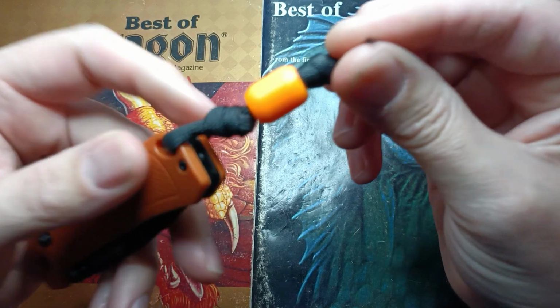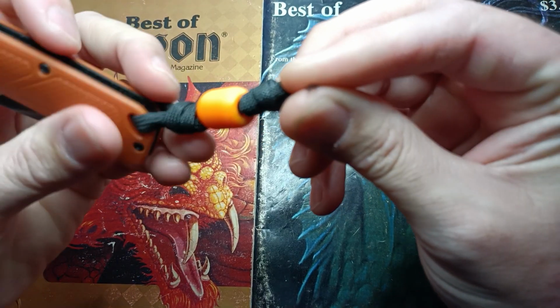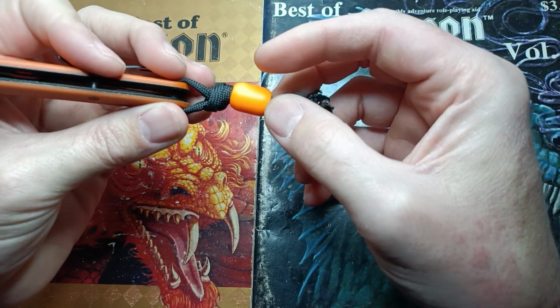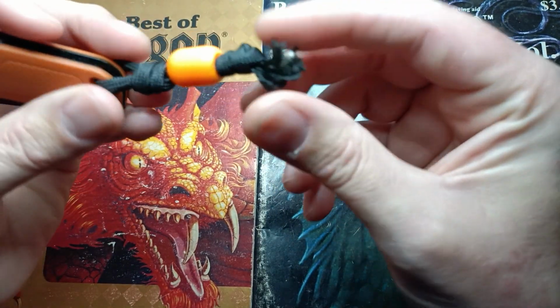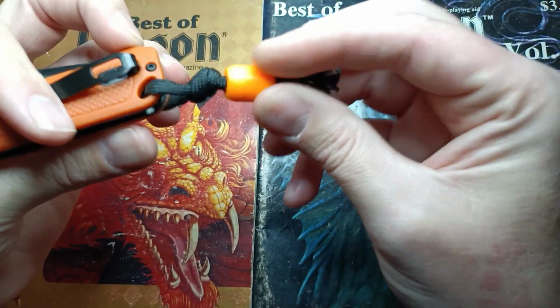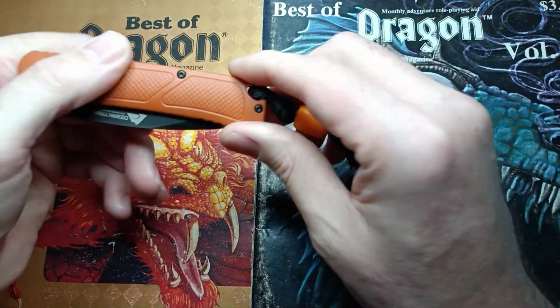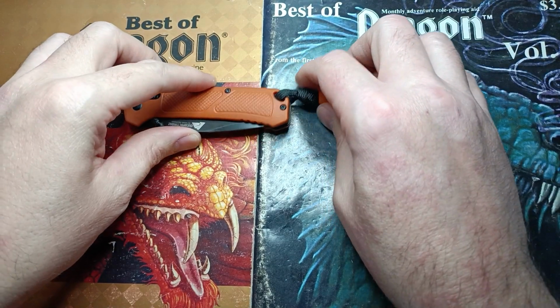The lanyard bead right here is the plastic handle from a pry bar I got from Harbor Freight, and I snapped off the handle to use it for some blacksmithing deal. And I turned that down on a lathe because I figured the orange would look good, and it's way brighter than this. So I like the bead, but it doesn't match as well as I hoped.